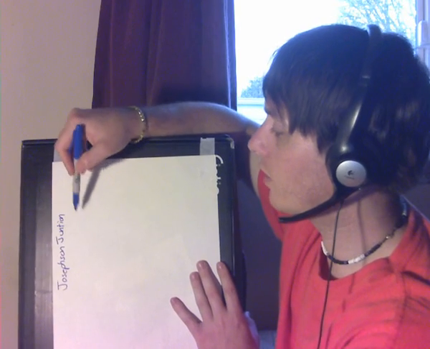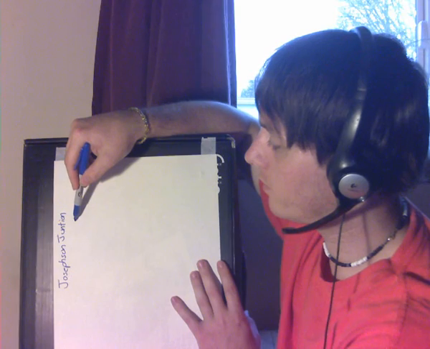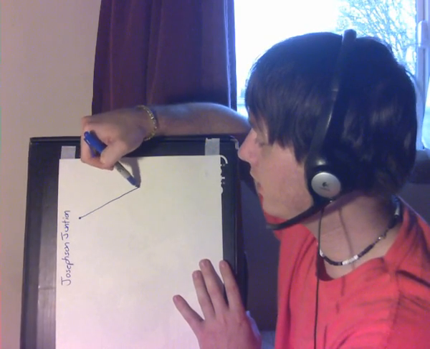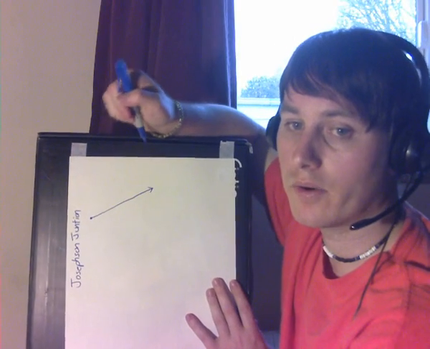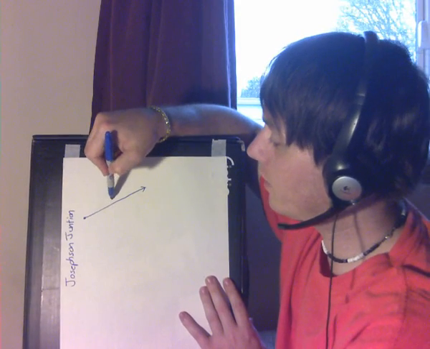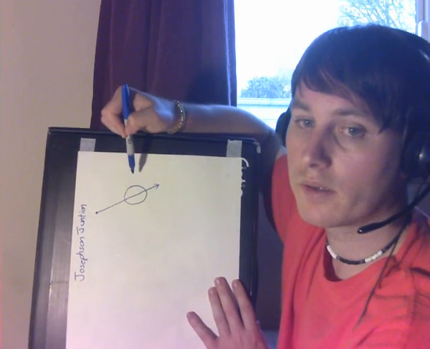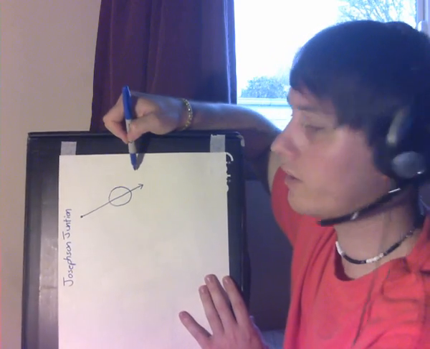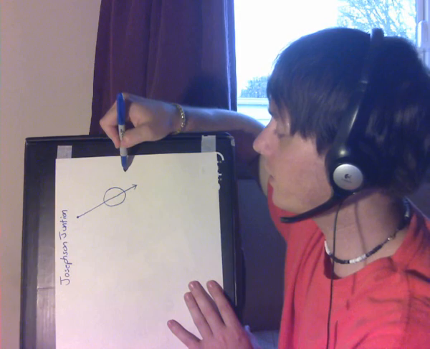Okay, so it works like this. Let's say we have an electron here, and we're going to send this electron in this direction at a given speed, so we know its speed. We project that electron at a known speed, let's say close to the speed of light. I have my measuring device somewhere around here, and I'm going to measure the exact position of that electron. To do that, I need to use light. I need to use photons. And so let's say I use a low frequency light.